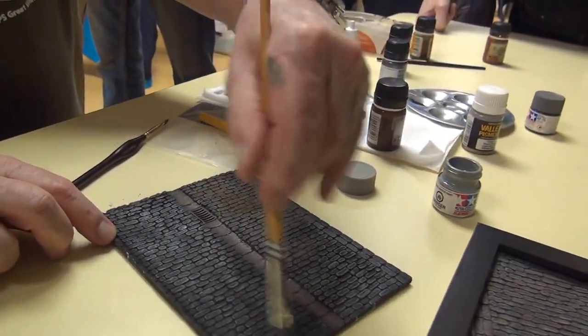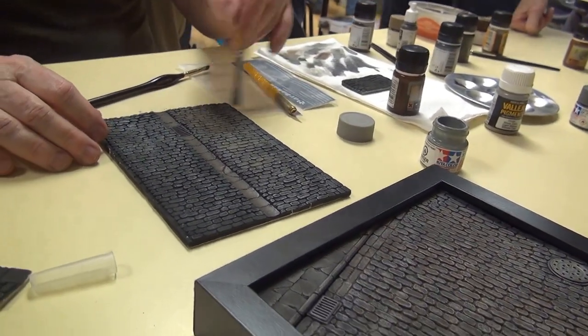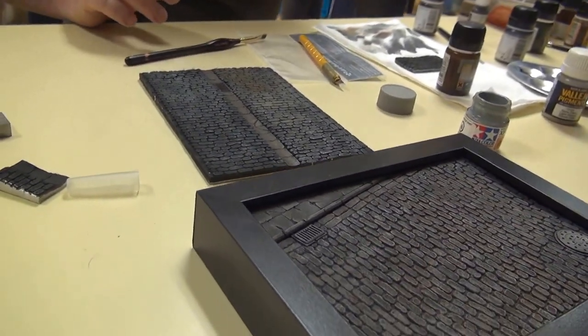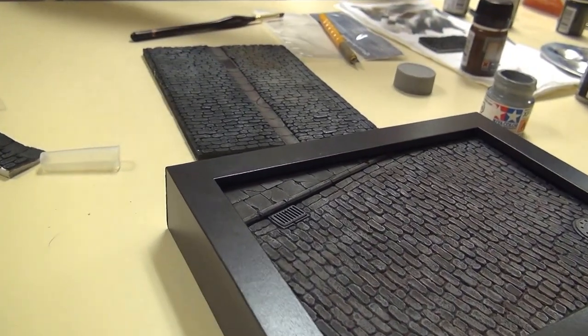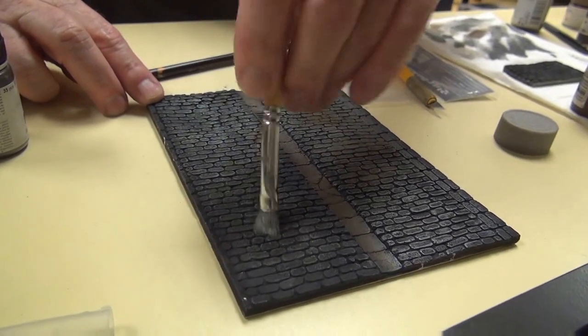There we go. Just a bit of this. I'm just doing that, and we'll do something. But it was dark steel pigment. Yeah, I'm going to get that. Oh, that's right, Chris. As opposed to light steel pigment. No, I just like the way that looks. I think it looks terrific.